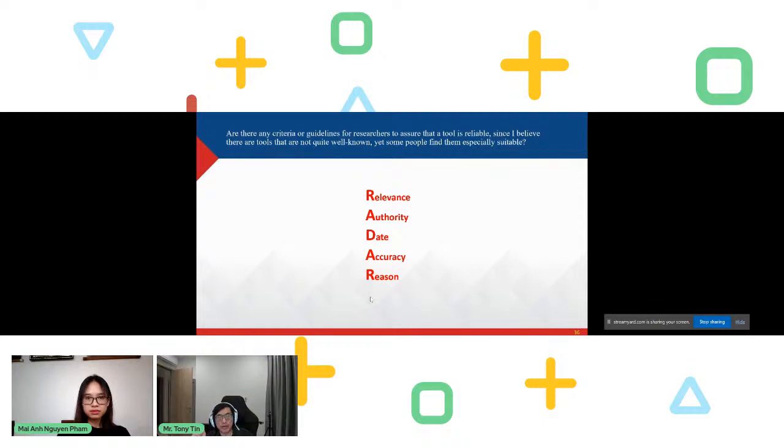The last one is really important, and it has something to do with reason. When I say reason, I'm talking about the content you get. Do they have any bias? Do they have any prejudices? Because sometimes when you read a site or use a tool, maybe the tool is programmed in a way that it will only allow you to find some specific information. Especially right now on the internet, there are some kinds of tools that are not like Google. You have to actually download them, and they allow you to find some information. However, they have already been programmed, and they can only allow you to find certain types of information.